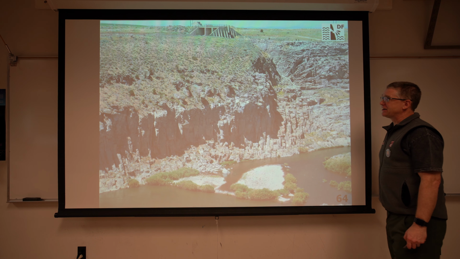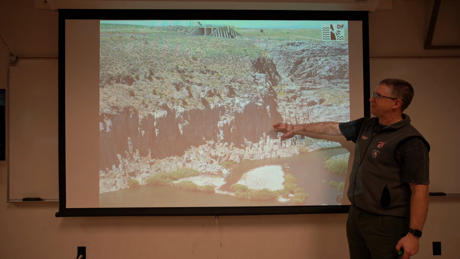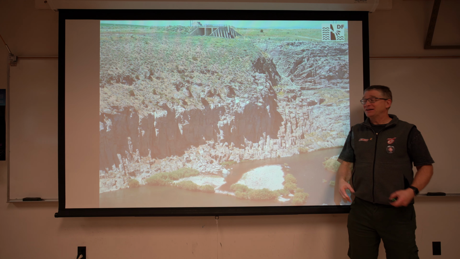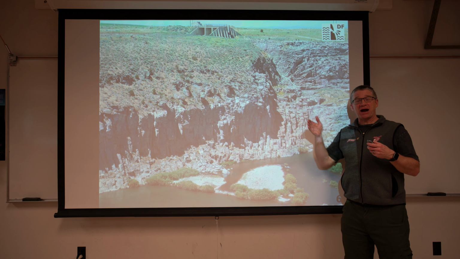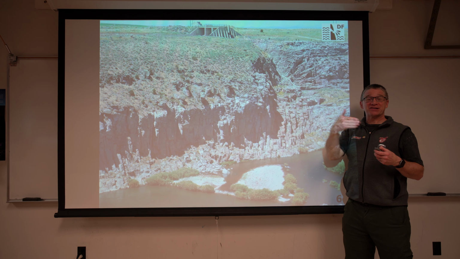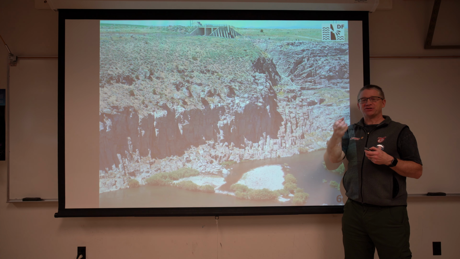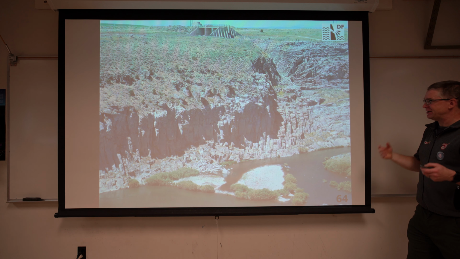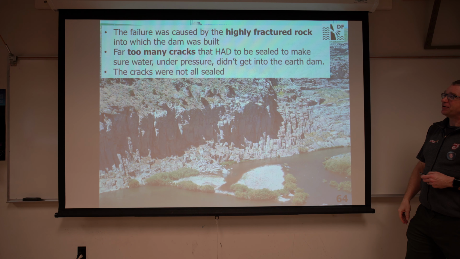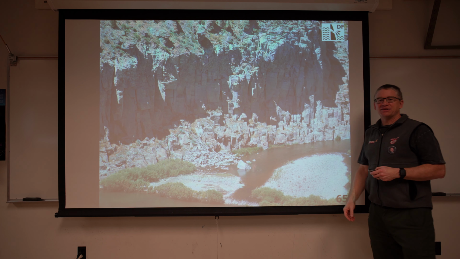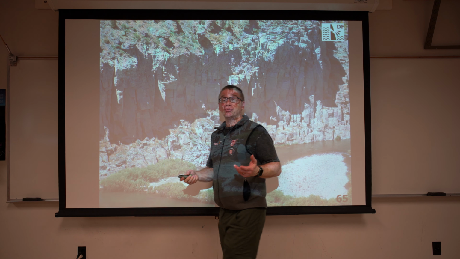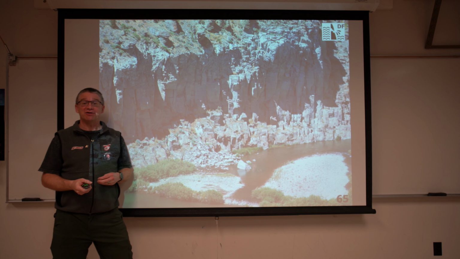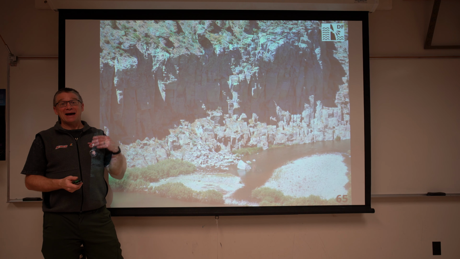And when you look at the rock in the right abutment, even on this photograph here, you can see all these cracks in the rock. The problem was water got into those cracks, got around the dam, got into the dam from the side, which it wasn't supposed to, and started to carry pieces of dirt out with it, and ultimately led to the failure of the dam itself. The dam was basically almost brand new when it failed. It had only been operating at full capacity for maybe a month or 2 before it failed. So certainly an example of a bad dam location.